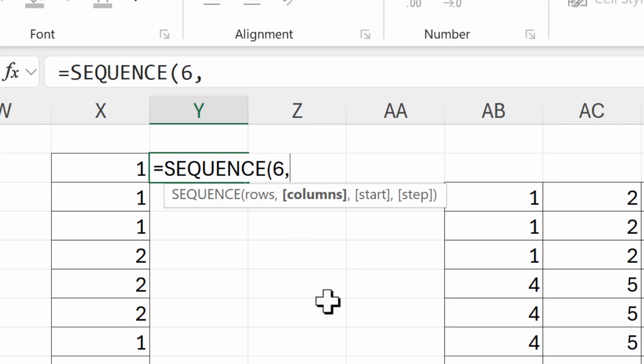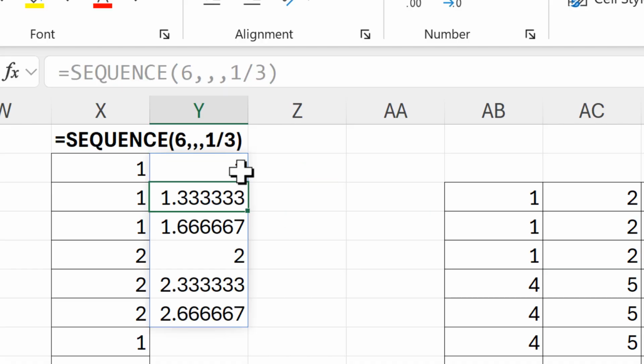And then for the columns, I want just one column, and that's the default anyway, so I can just skip this. Then I also want the start to be 1, and that's also the default, so I can skip that. Then for the step, I want 1 divided by 3 again, because I want each number being repeated 3 times, and close brackets and enter.